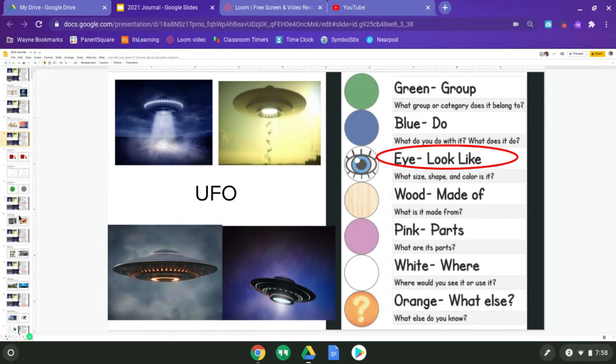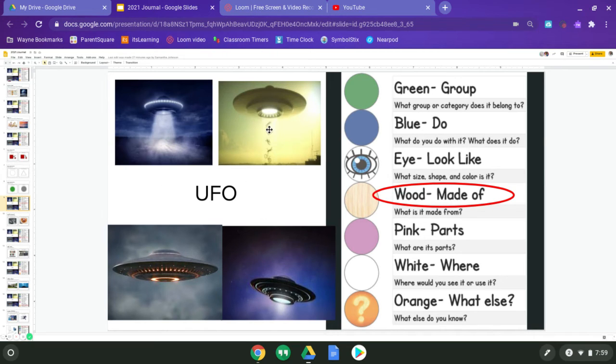All right, so Mr. Hibbert just admits to messing something up here. I may or may not have given you an answer to our next question, which is wood. And wood is what is it made of? So what is a UFO made of? Well, if you listen back about 10 seconds ago, I think you'll figure out what Mr. Hibbert just said a UFO is made of. But what is it made of? Is it made of something hard or something soft?